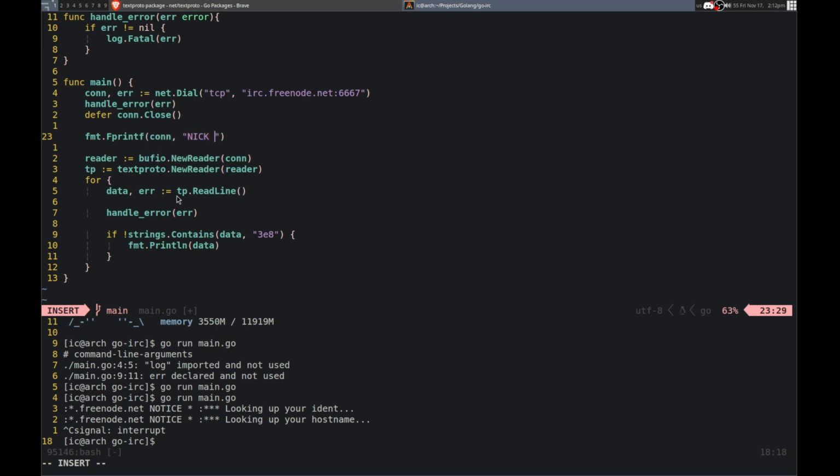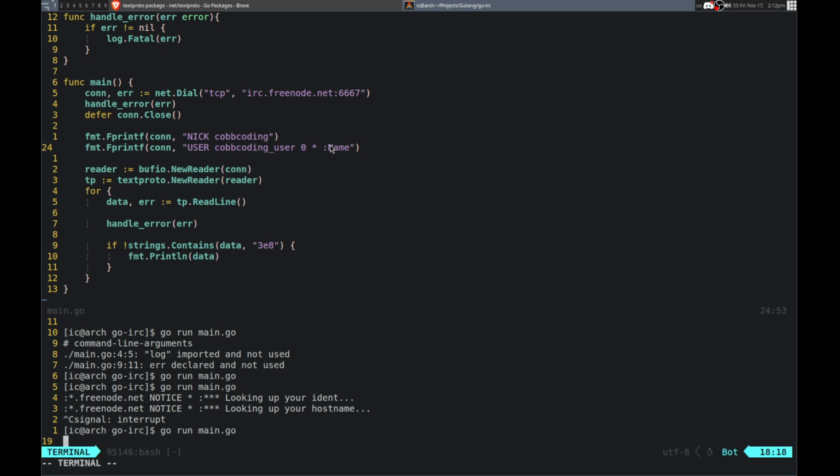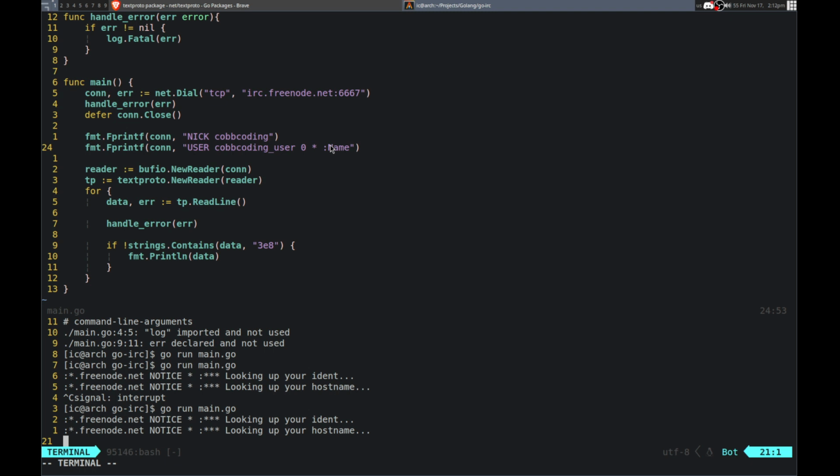So this is going to be the nickname, so like coding, for example, and then the username as well, and let's see, something like that. And then I think we also need to do something like this. Yeah, something like that. This is actually like the real name, so I'll just do name or whatever. Something like that. I think that will work. So let's see what happens. So it's looking it up, and then let's see what it says.